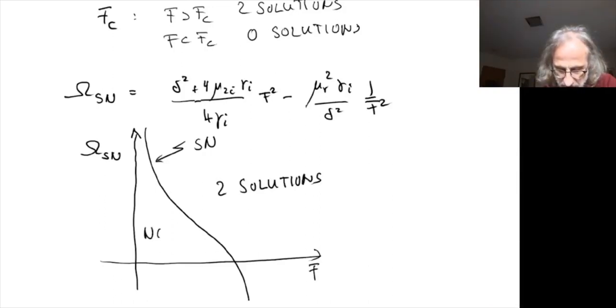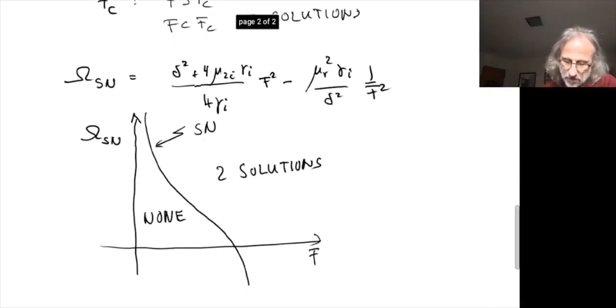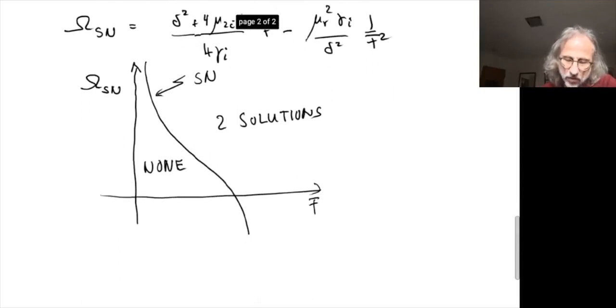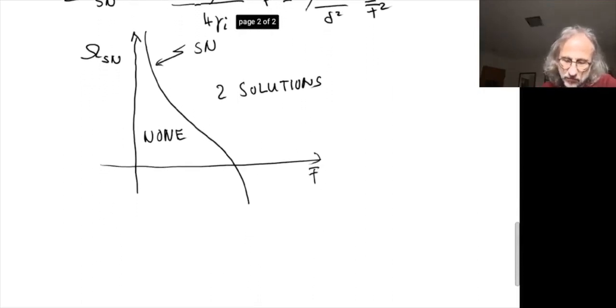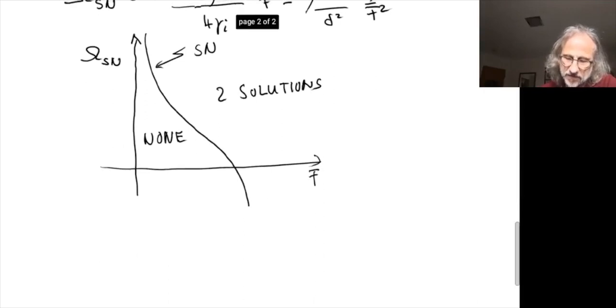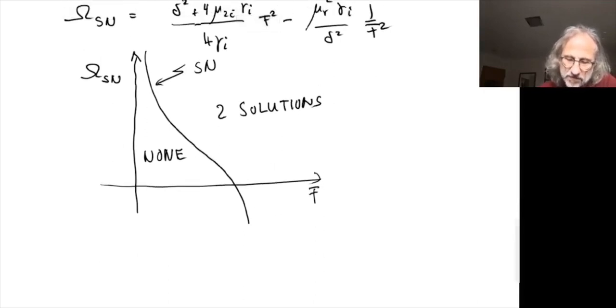And below we have none. Okay, fine. And now, if you want, you can make different kinds of cuts through that phase diagram. You could, for instance, just to have something concrete, say, well, for a given detuning, you increase the forcing. And so you would get a bifurcation diagram that looks like that.